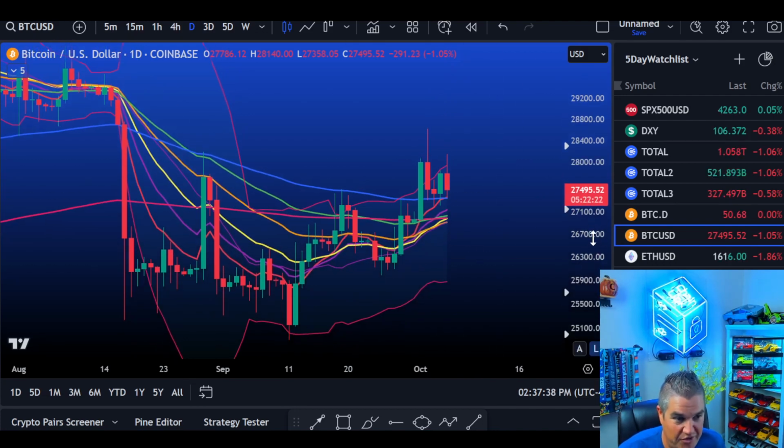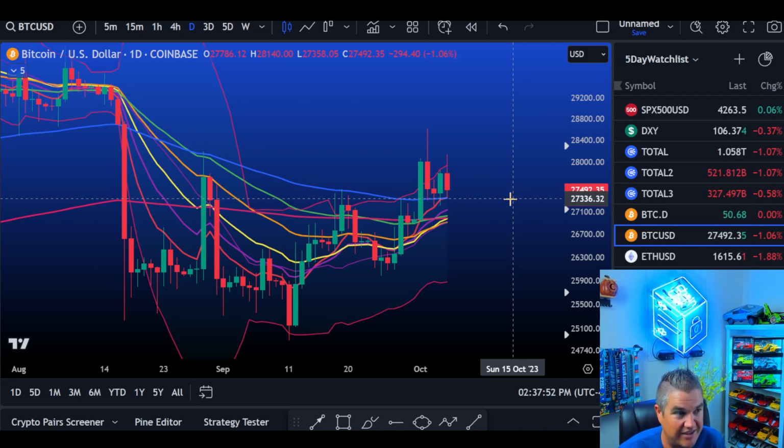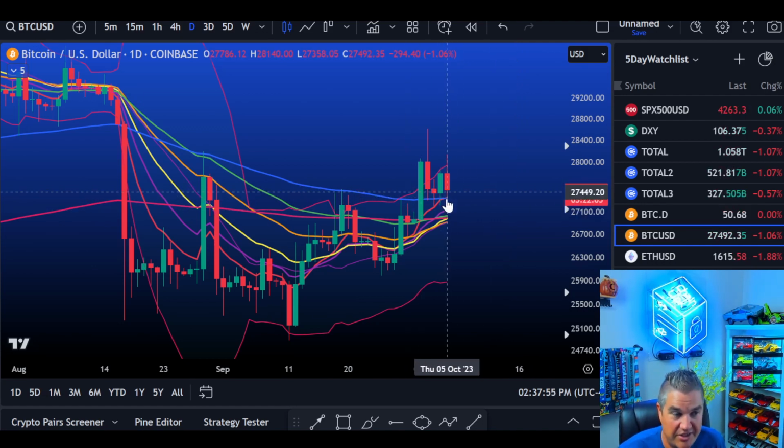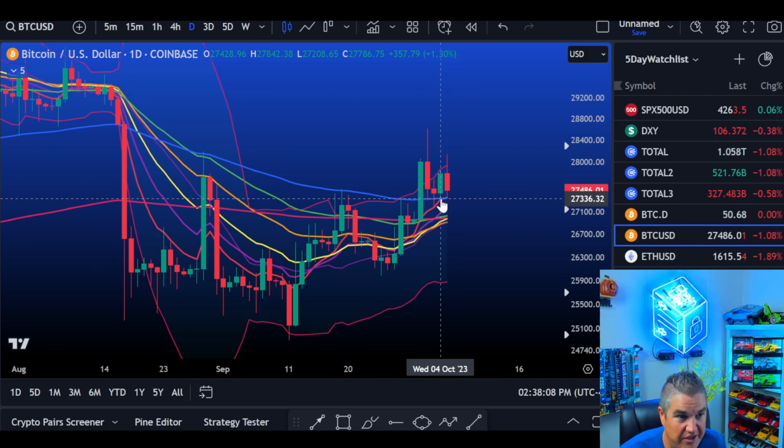Not weighing in, you should always be as unbiased as possible, willing to change on a dime based on the information, based on the price. If you're not doing that, you're not doing it correctly. So be readily available to change your opinion based on the price at any time, as the data lets you. Right now, we're bullish because the charts say to be. We're holding above the EMA 8 and the 100. Perfect support. We could absolutely bounce here today, tomorrow, 2 days from now, I don't know. But until we close back under that 100, you should be bullish. 27.3: until we close under 27.3 on the daily, you're bullish.